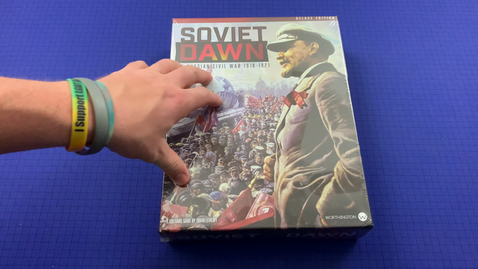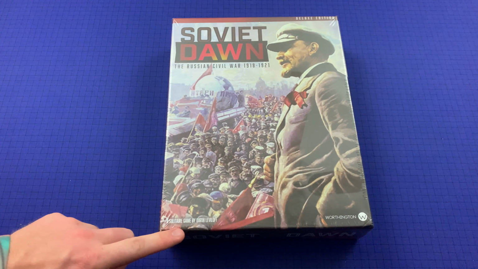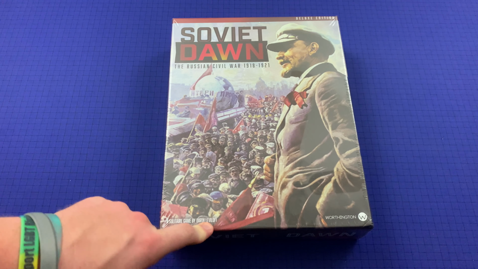Now let's get down to the table, and we're going to unbox Soviet Dawn. All right, here we go. Soviet Dawn, the Russian Civil War, 1918-1921, Deluxe Edition. A solitaire game by Darren Leveloff, published by Worthington.